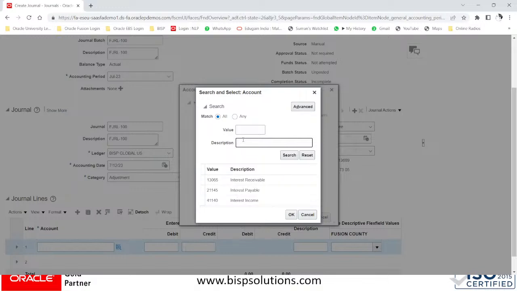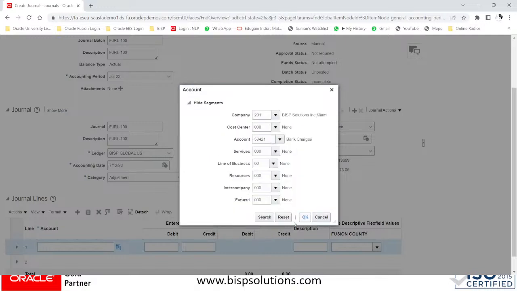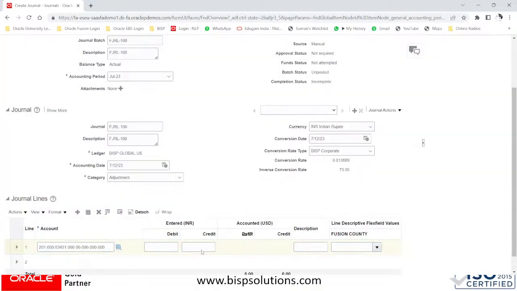Interest payable is coming. Bank, let us search with that bank. Take bank charges. Say okay.